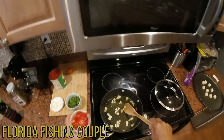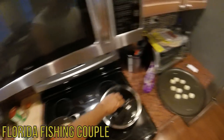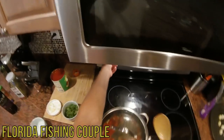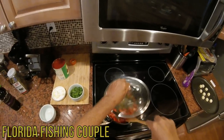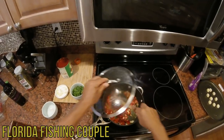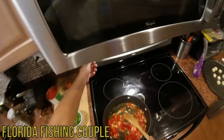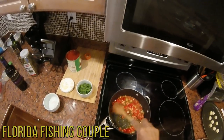All right, the garlic is getting kind of browned up. So we're gonna put this in there now. Cover it up just a little bit so we don't get all splattered. Turn the heat down just a touch. We want to kind of cook these up just so they kind of get wilted and soft.